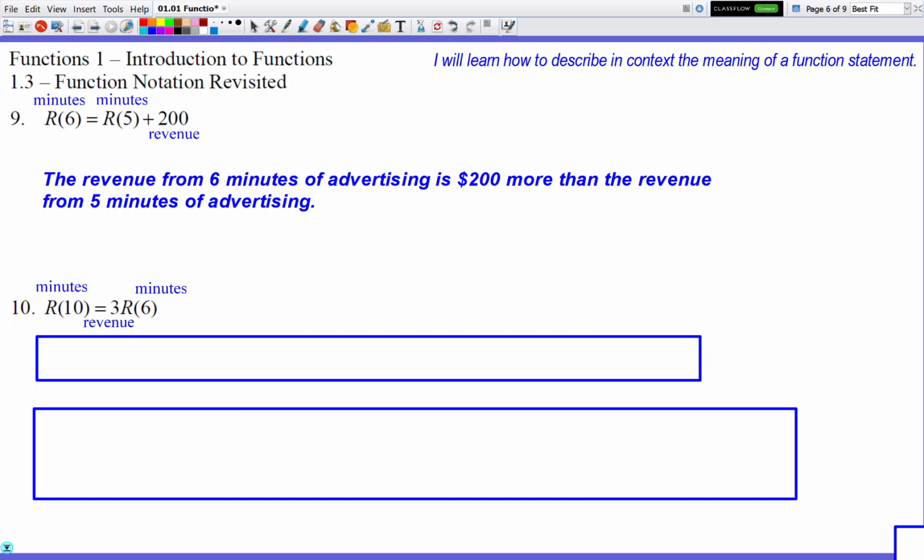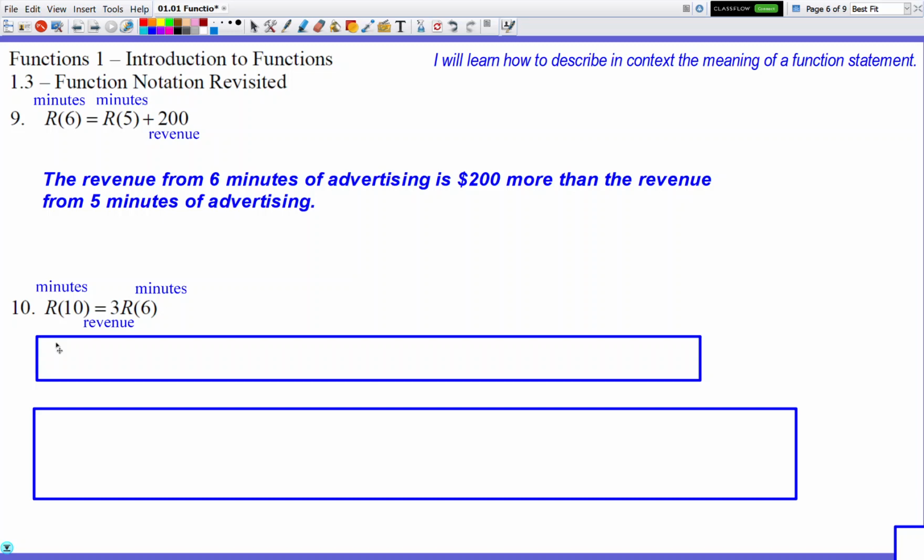Okay, so R of 10, that's the money we make from 10 minutes of advertising. R of 6, the money we make from advertising for 6 minutes. Ooh, and we don't have a plus number like we did in the previous two problems. We have times by 3. You have to remember, whenever we multiplied one of the sides by a number, I think we did a scenario where it doubled, so we multiplied by 2, and I think we also did a scenario where we multiplied by 3. If you can remember the wording they used when we multiply by 3, then you'll be able to write this in English. Multiplying by 3 corresponds to triple.